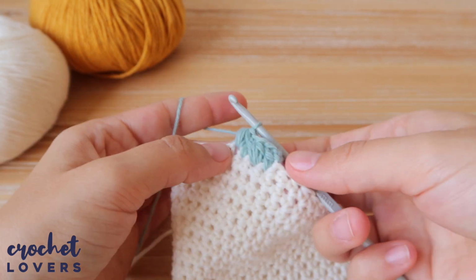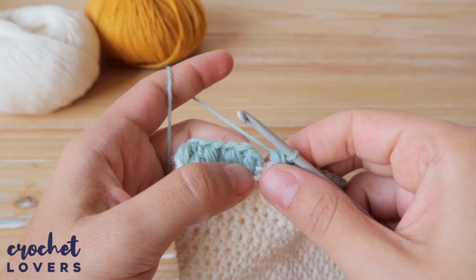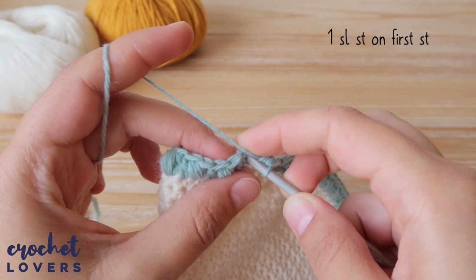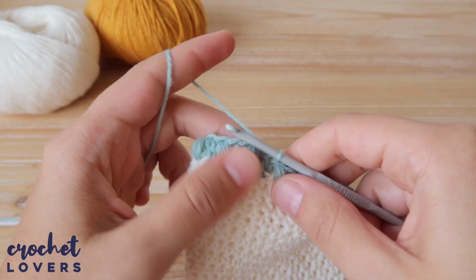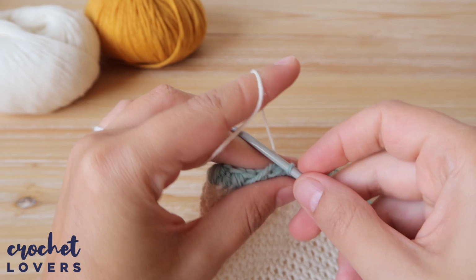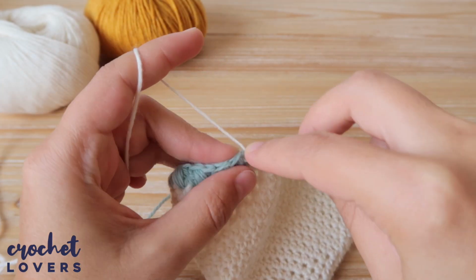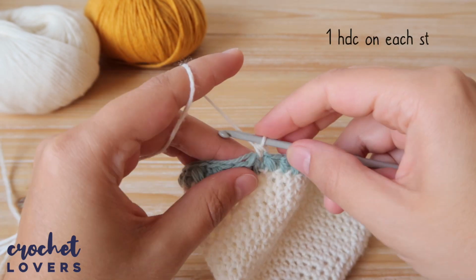Keep going like this until you go all the way around. This is my last triple pom-pom stitch. And in the top loop from the double crochet we made, we'll make 1 slip stitch in order to close the row. Now we bring back the previous color, because we just wanted to make a small stripe, and what we'll do now is 1 half double crochet in each stitch available.